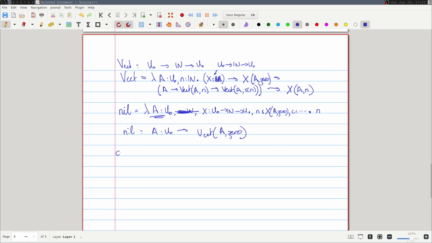And then similarly for cons, we do the same thing. We have u0, we have n, which is type n. Then we're going to take in, what's the best way of doing this? We'll take in an a of type a.